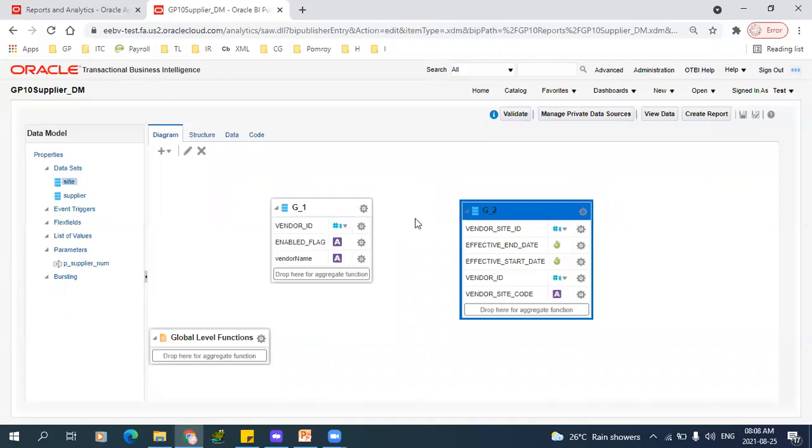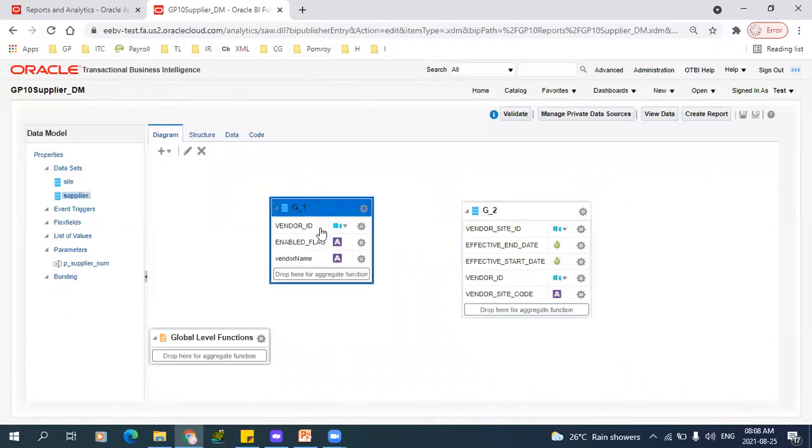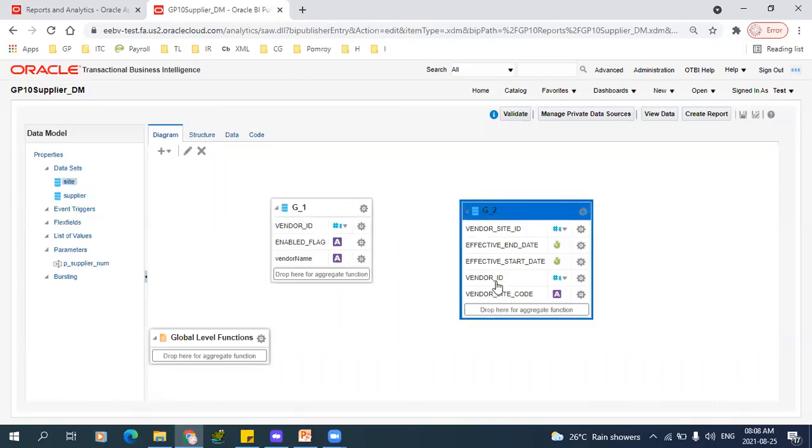So when you're trying to join two data sets, obviously you need to select the primary keys and foreign keys of both the data sets. In G1, vendor ID is my primary key and in G2 vendor ID is my foreign key. So you can join vendor ID to vendor ID so that you are able to see the data, which is vendor associated vendor sites.